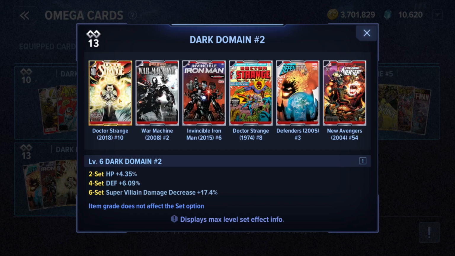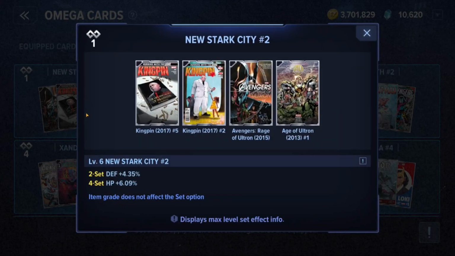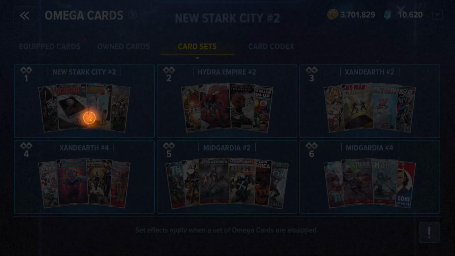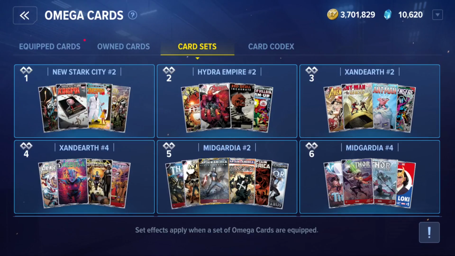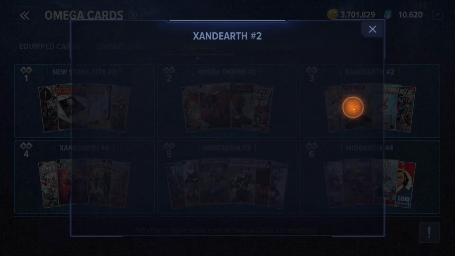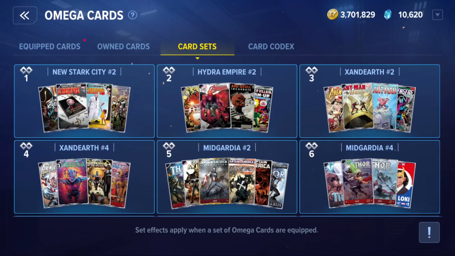So if you happen to get the Doctor Strange 2018 card from special, go ahead and roll with that. If you don't, then you are looking at a free-to-play player. Go with something inside here that increases your attack, defense, and HP, or some amalgamation of the two. I think the new Stark City set is definitely a good set for him, and mixing that with something like Hydra Empire, where we have the attack and defense on that set, is a good set as well. The HP and attack set of Xandurf too, so I would go with some mix of these.